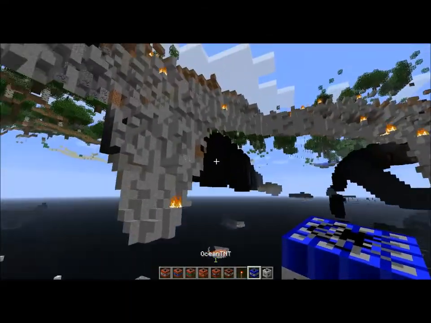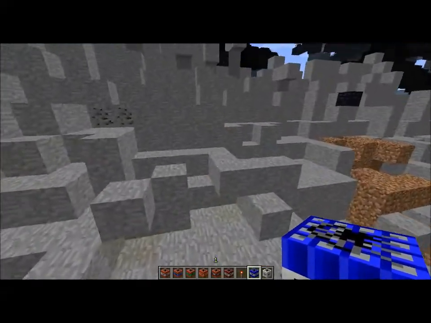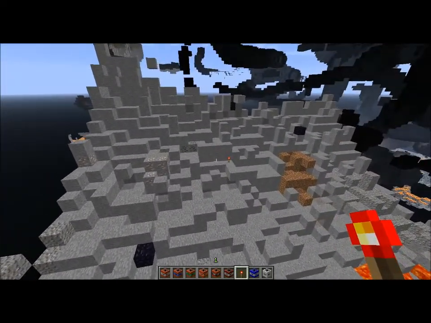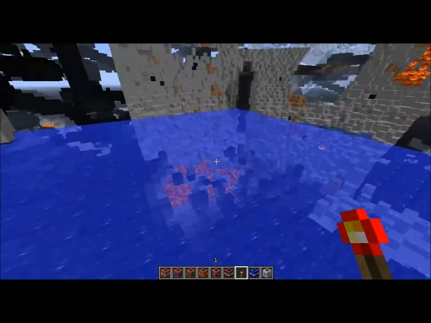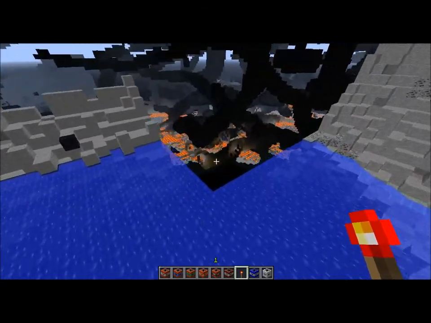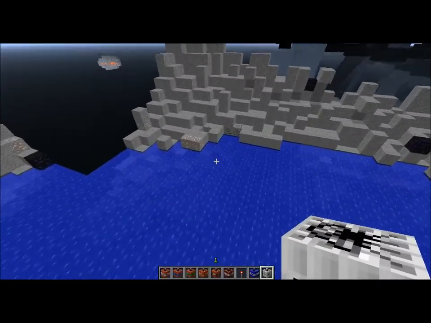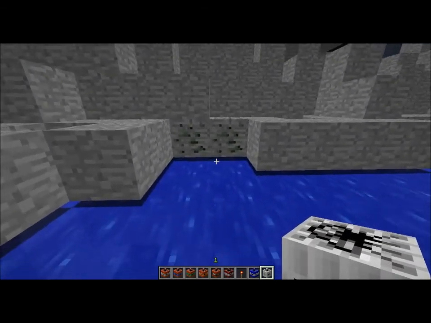And now over to the ocean TNT. Actually, we could place it down here. Okay, let's test it out. I don't think this has as much countdown time. Okay, here it is. So this pretty much makes an ocean, but let's say you misplaced that, or some other bad excuse to not have it there.